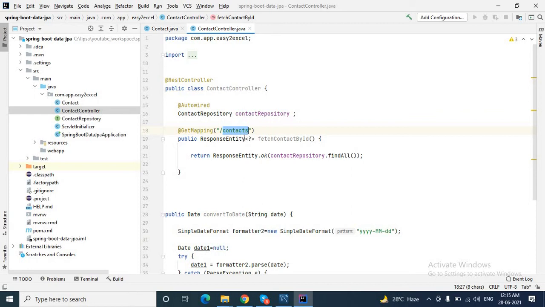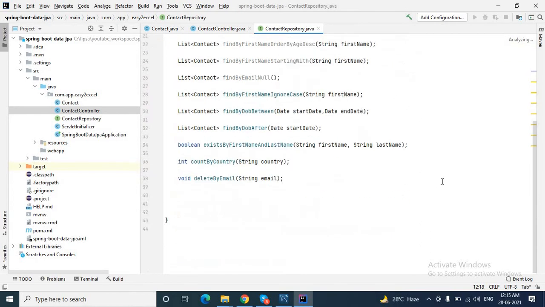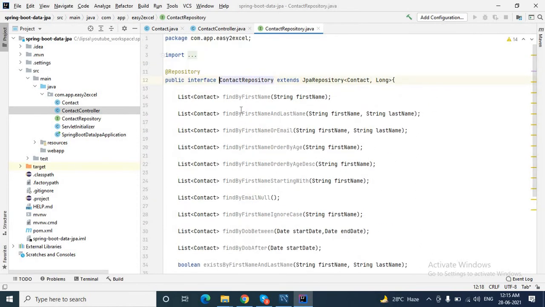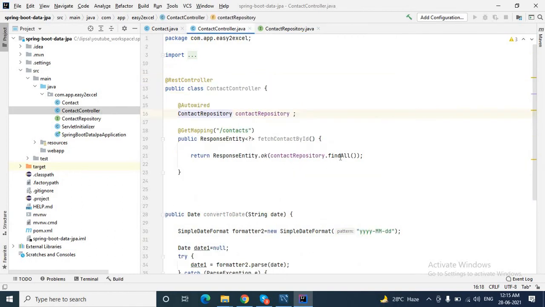Okay, so in this /contacts, you can see I return all the contact list from the database by using the contactRepository.findAll method. Okay. So if I go to my contact repository, then here I have defined so many derived query methods. See, these are the derived queries. The first method I have written over here is contactRepository.findAll. This method I have used to fetch all the contact list. This is the JPA-given predefined method, like findAll, findById, then save, delete, all are predefined methods we have.